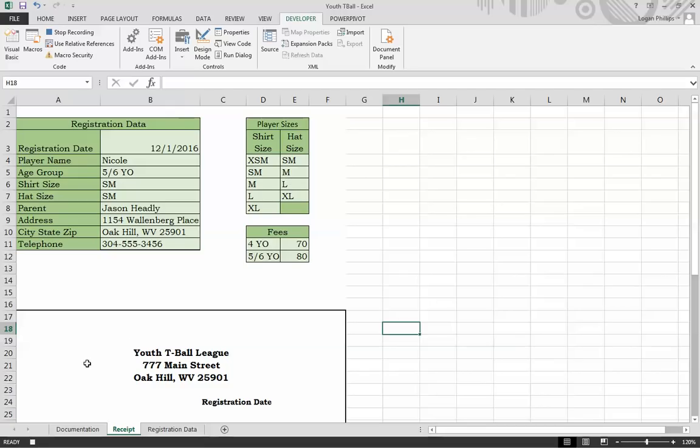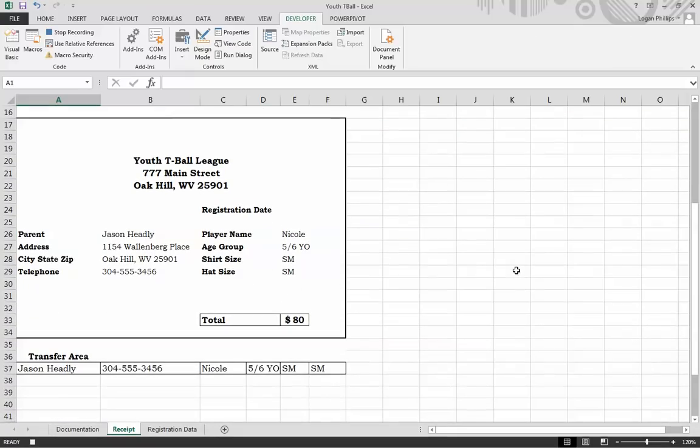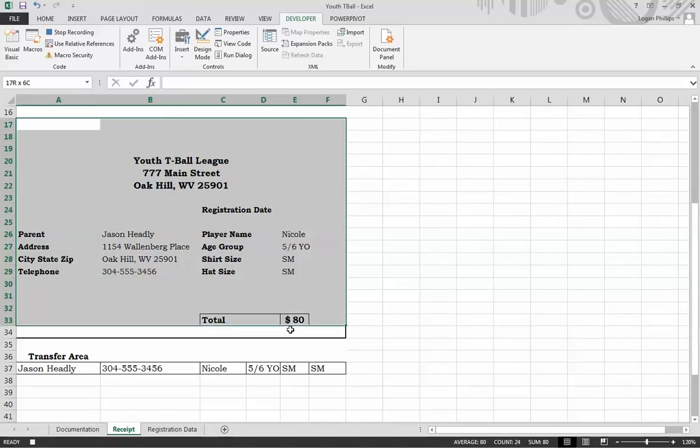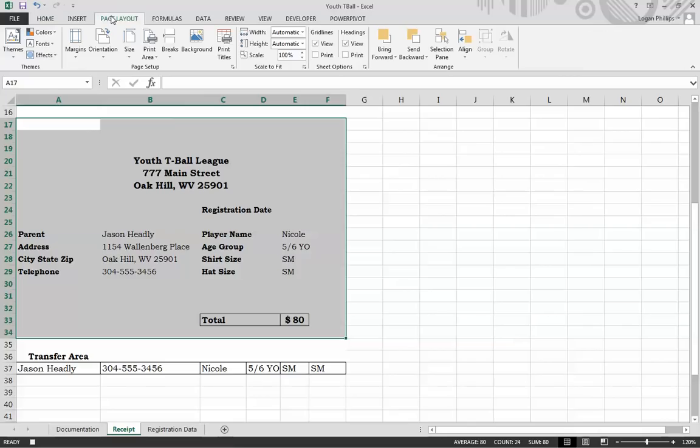So we're going to make the receipt the active worksheet. I'm choosing A1. We're going to select the range of A17 through F34, and set the range to print. That's under Page Layout, Print Area, Set Print Area.